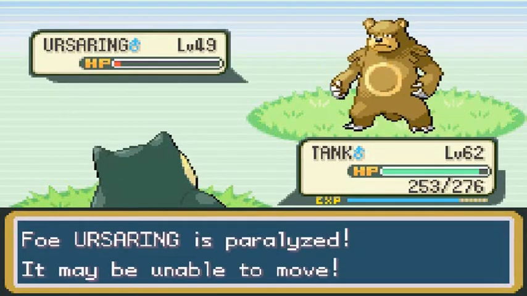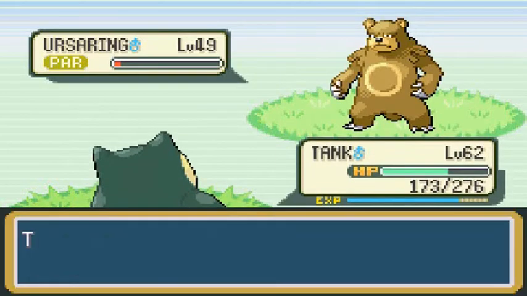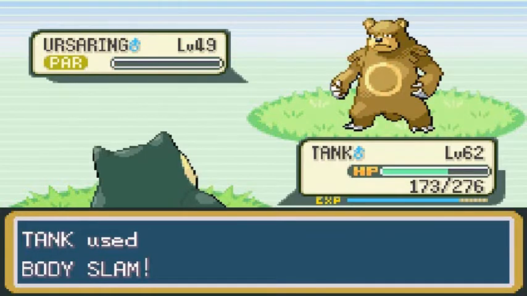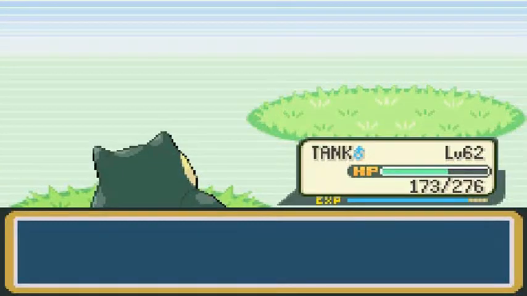Alrighty, so let's see. Oh yeah, getting my butt kicked right here. Oh crud. So let's go again with another Body Slam. Feel 10,000 pounds of blubber on you. Not 10,000, just 1,000. And look at that, everybody's getting experience points. He's coming out with a Lickitung. So let's go straight to Politoed.